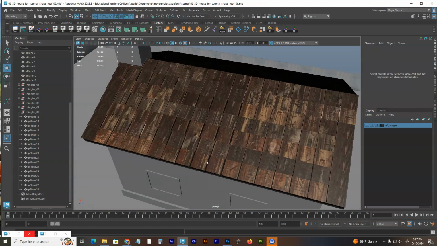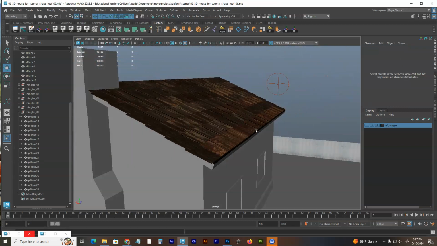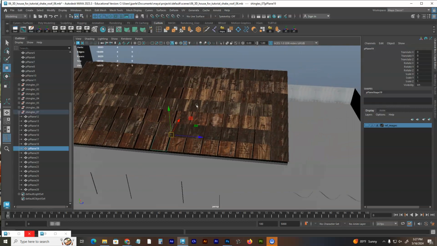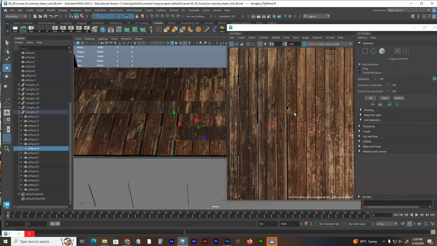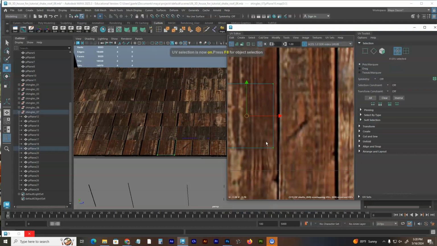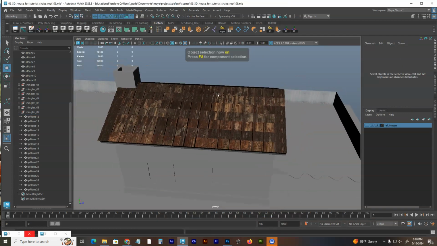We got a couple here that look the same, which is a problem. I don't know why these all look the same, but they do. For now, it'll work. I can go in individually and select them because I don't like the way those two look almost exactly. They're not exactly the same, but they look too close to being the same to me. And I can move this guy over to here, which will change that up pretty quickly. So now, again, we should have a nice little variation of shingles.